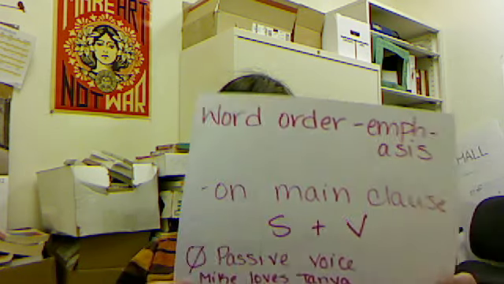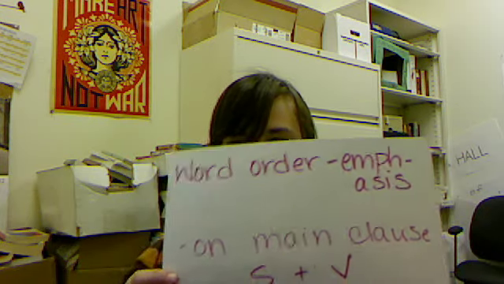Okay, so once we've established that we have a complete sentence on our hands, then we can start talking about how to make those sentences more effective. I've pulled stuff out of all of the different sections to distill it into some rules for making your sentences effective. The first thing that you want to pay attention to when you're looking at your sentences is the word order. They call it emphasis in your book. You want to have emphasis on the main clause. And what's the main clause? It's the part of the sentence that contains the subject and the verb.